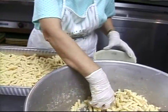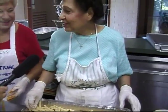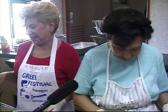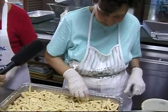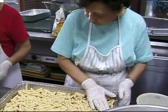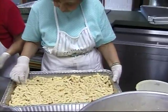Yeah, Maria doesn't want to part with her good pastitsio. Usually for lunch we have macaroni and cheese and salad. I need meat. Oh, we need meat. Can I have a meat? Can I ask? You look dangerous.